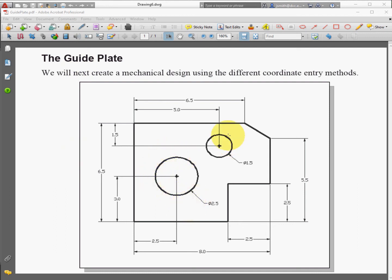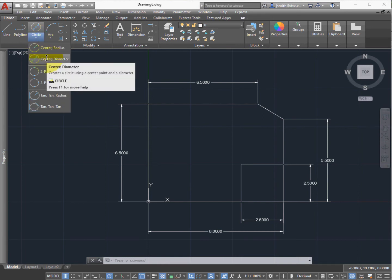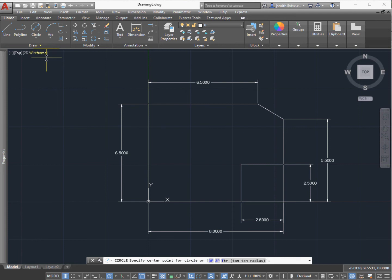Otherwise, it's hard to figure out what the part is and then what the dimension is, so you want to have that separation. All right, so I've got some circles here, and it looks like it's a 2.5 inch diameter, and it's over 2.5 inches to the X and up. So I'm going to go circle diameter. And so what I'm going to do here is I know that it's over on the X 2.5 inches and it's up 3 inches.